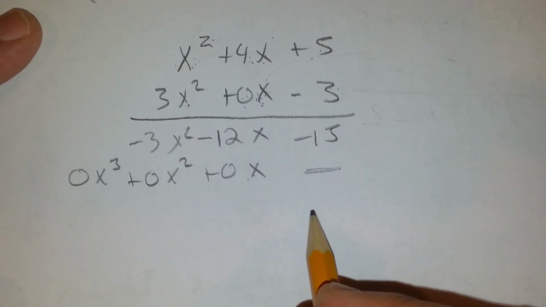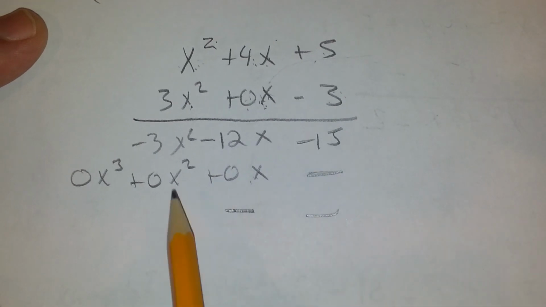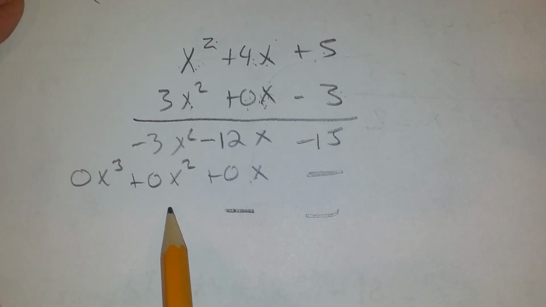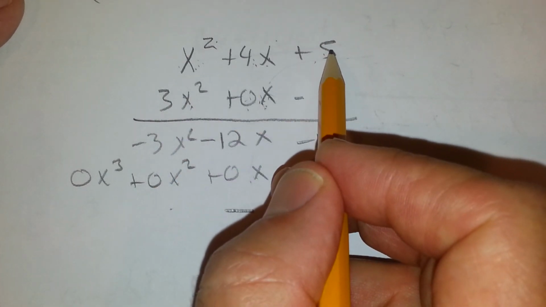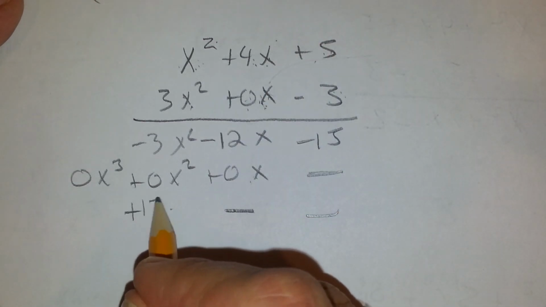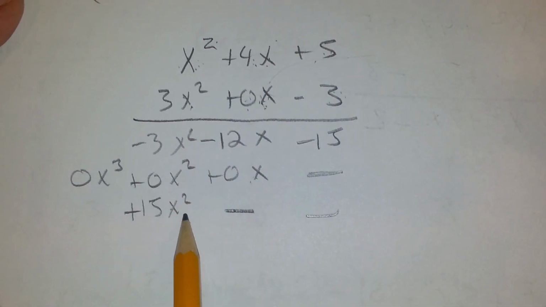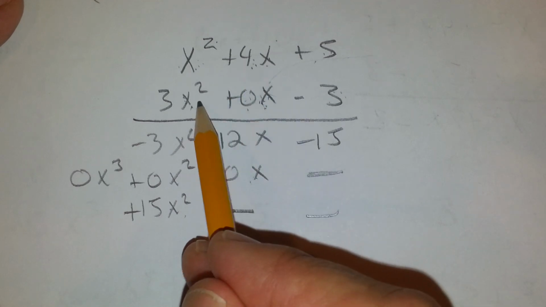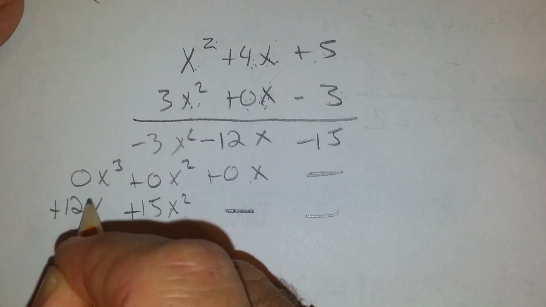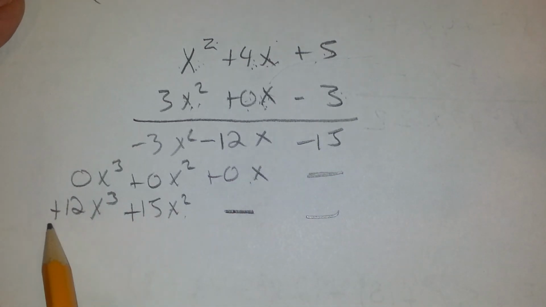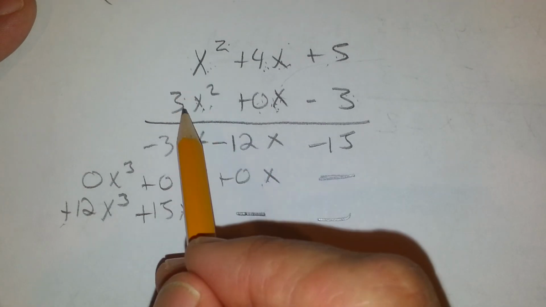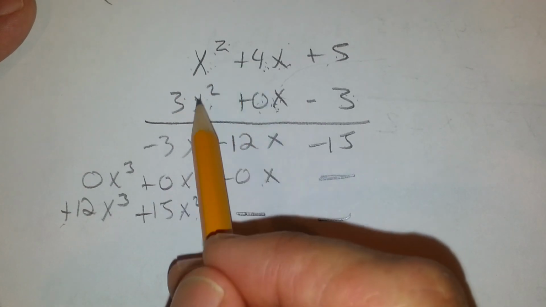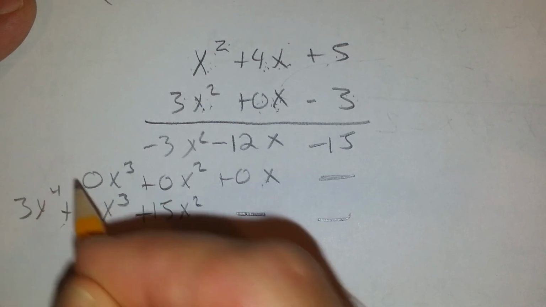Now I move over to this. I've got these place values already covered, and I move over one more, just like normal multiplication from elementary and 5th, 6th grade. Now I've got 3x squared times 5. That's 15x squared, positive. Notice how I'm in the correct x squared column. That's a good catch. Now 3x squared times plus 4x is plus 12x cubed, and finally 3x squared times x squared gets me 3x to the 4th power.